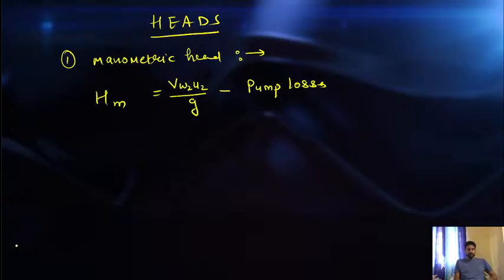Okay. Just understand it. Let's suppose this is my pipe, this is my pump, and this is the ground, or you can say any reservoir from which I want to lift up the water. So this is the pipe, it goes into the pump, and this is the delivery pipe.